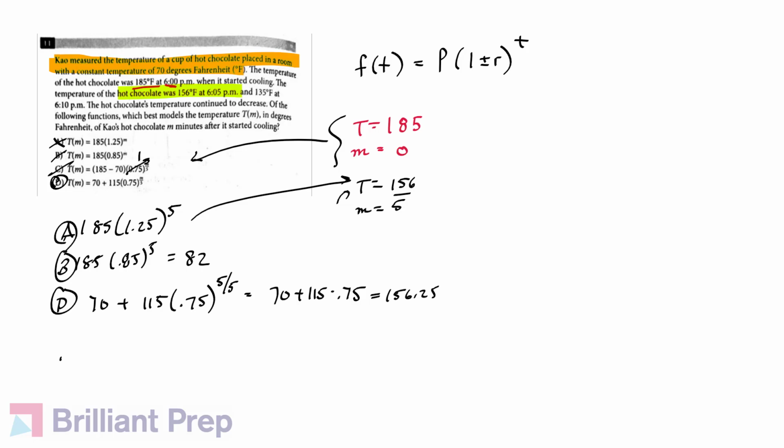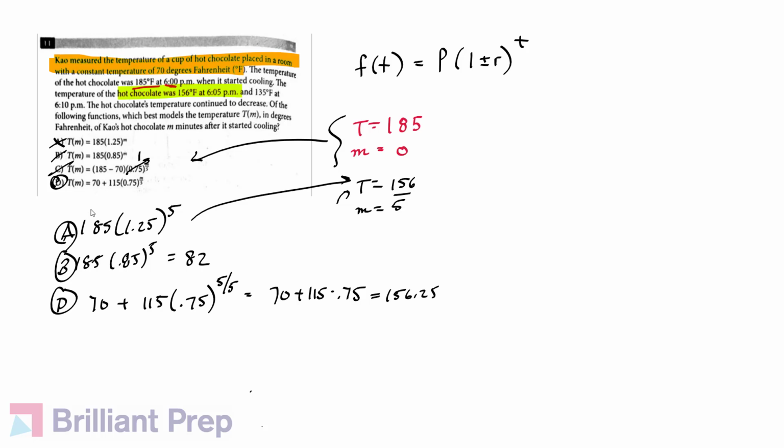So it looks like the best answer here is D. And notice, we'll talk about what this equation means in a minute, but I don't really need to understand what these mean or why it's choice D versus A or B or C when I'm just using points. And that's the value of this approach. If you're having trouble with a question, having trouble sorting out what's going on in the word problem, just find values to plug in and test and see which choice works consistently with the points that you plug in. So this one gets us choice D.